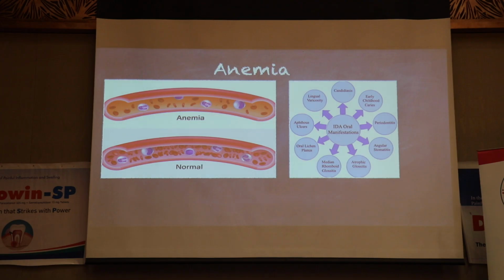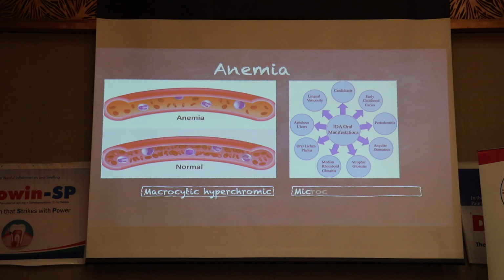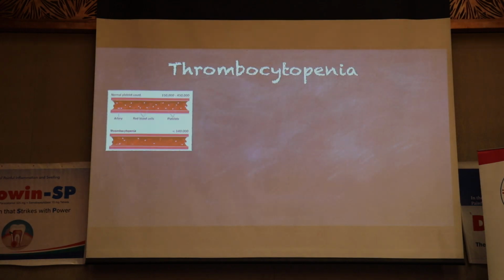So this is, I think, a very common thing because we use it for everything, especially nowadays. Anemia is a term very commonly used in most houses when we say mudi virudha. When we are getting hair loss, more than anything else, the first thing we think about would be anemia. So anemia, the oral manifestations would include candidiasis, ulceration, lichen planus, stomatitis, atrophic glossitis, aphthous ulcers, etc. As we all know, we have different types of anemia as well.